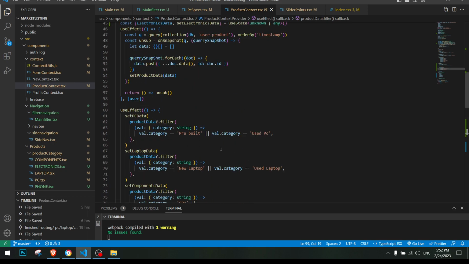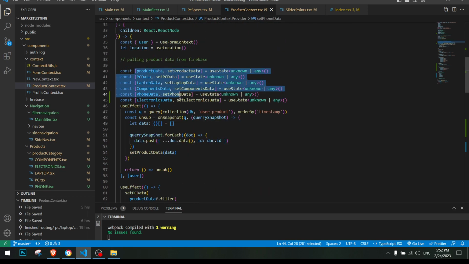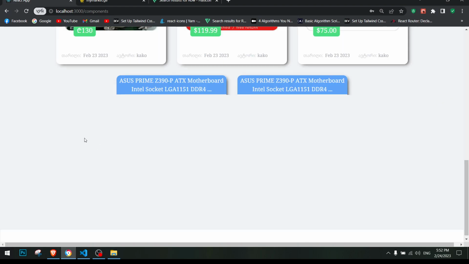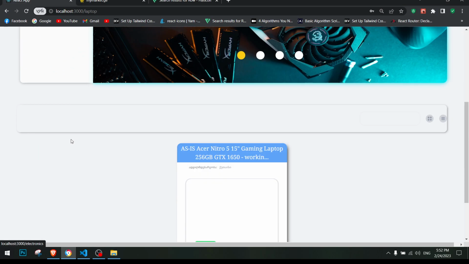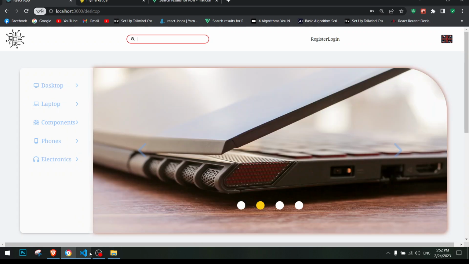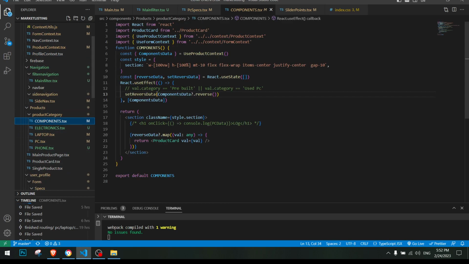This is how I'm filtering all the categories for different pages, like the laptop page and stuff like this. This filters those things. This one goes to products here, and I reverse it, so new ones go first, and then I'm mapping it here.